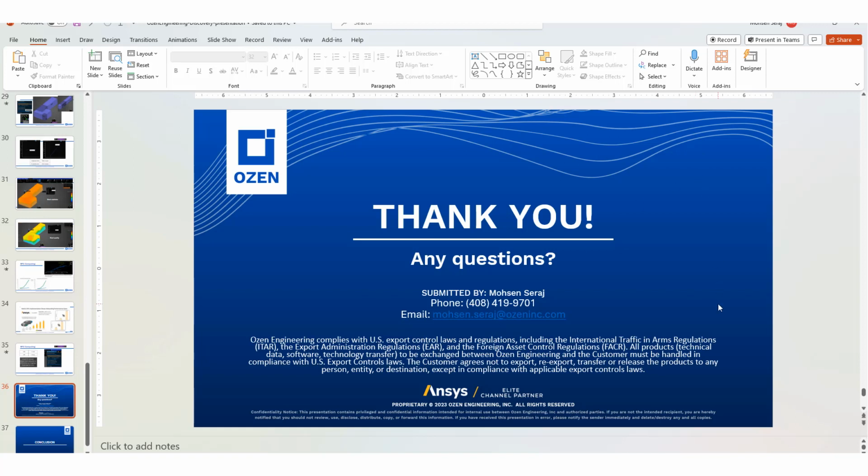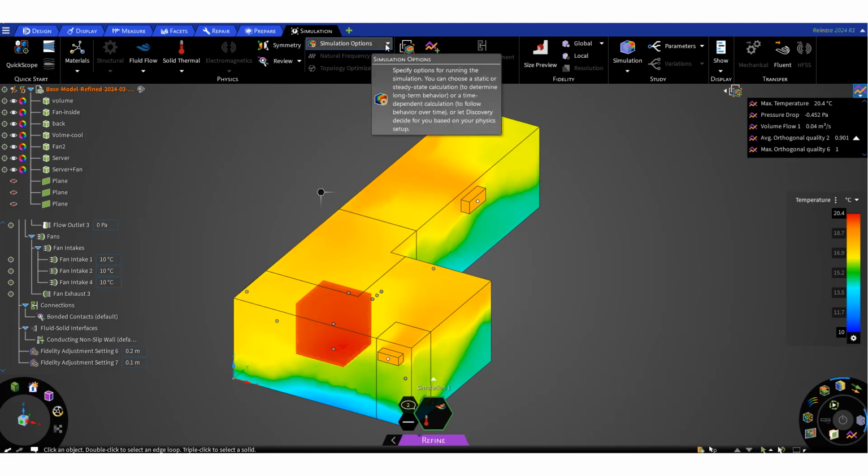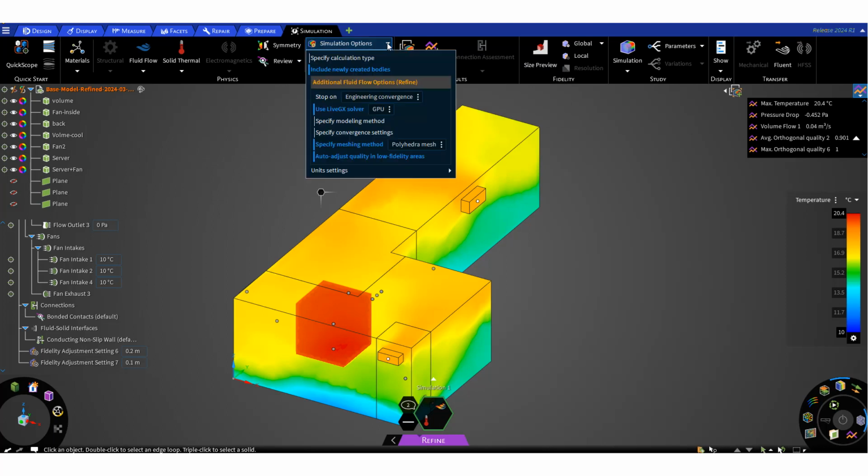Okay, we get to the end of this video. I hope that by the end of it you know what options we have for meshing in refine mode. Specifically in the simulation section, we have these tabs for the global, local, size, and preview, and also here the simulation option where we can choose either tetrahedral or polyhedral. Tetrahedral is the default option.